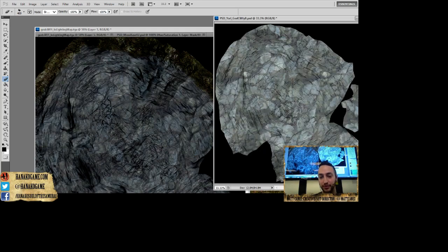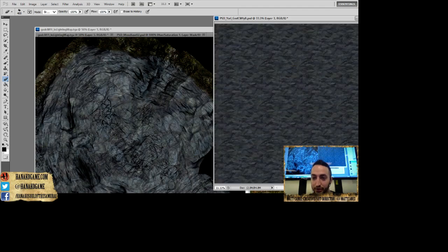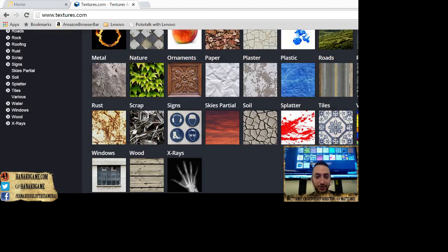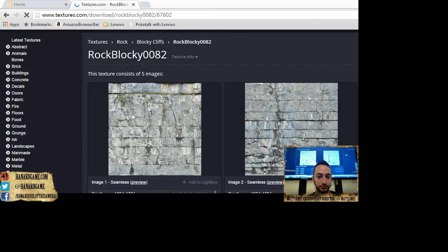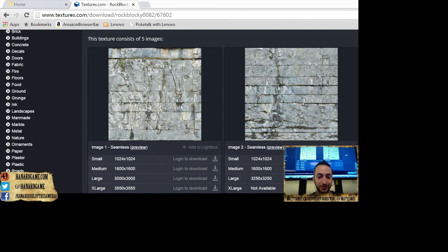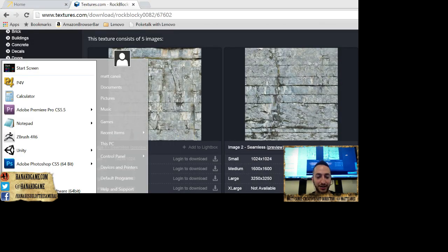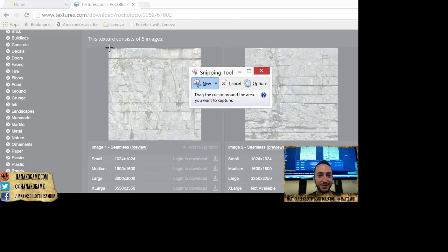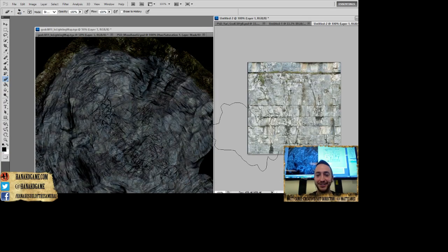A simple way that I do this is I'll bring in a really high detailed rock texture, for instance. Let me see if one of these isn't stylized already. Yeah, this actually is stylized, and this probably is too. Actually, let me grab a rock texture that's super crazy. Something like this. Log in to download. I'm just going to see if I can copy this. Copy image, let's see if that works. Did it work? Did not work. All right, hold on. There's always a way. Snipping tool. There we go. I'm not logging in. You can't hold me back, internet.